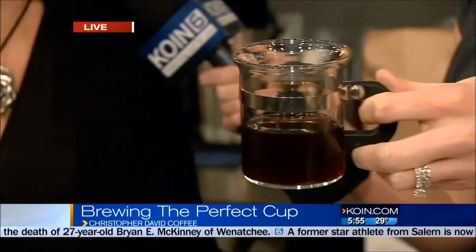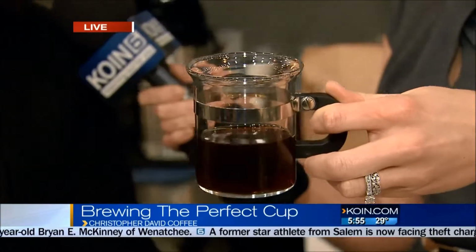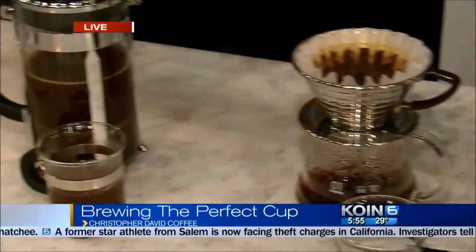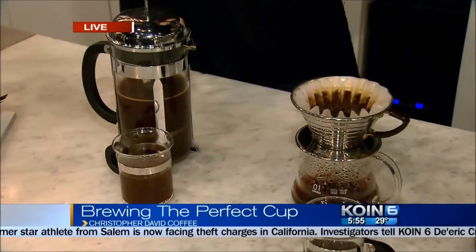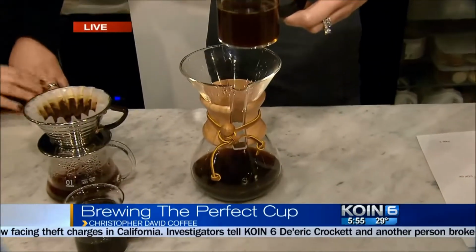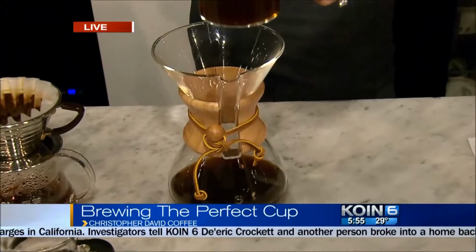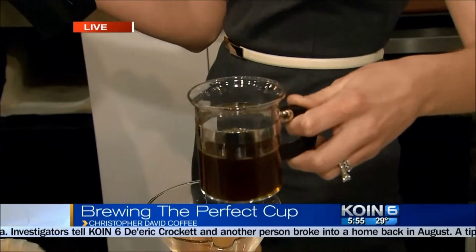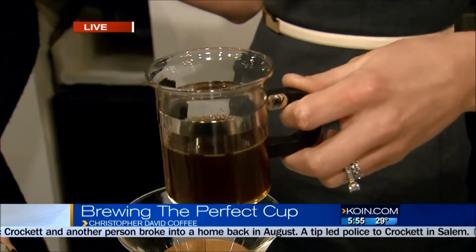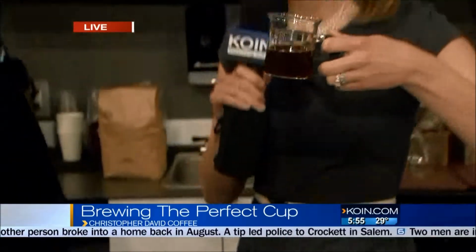This one is a pour-over method. It's called the Kalita Wave, and it gives a much more transparent cup of coffee. It's going to be more similar to what you might do as a drip brew at home. And the final one is a Chemex, which uses a double bonded heavy paper filter that will filter out a lot of the particulates, a lot of the oils, and it'll give you a very clean, almost tea-like body to your coffee. Well, as we all know, I'm a tea drinker, so I'm going to have to try that.